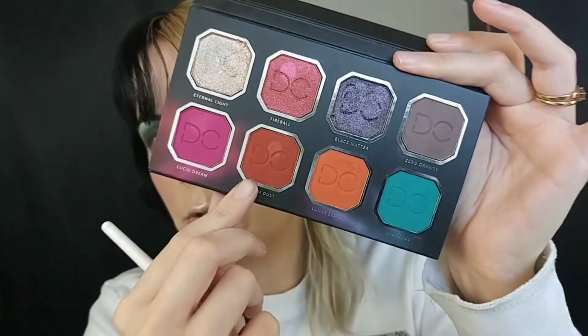Then I'm going to take the shade Storm Dust. I'm just doing like a cool tone on top and warm tone on bottom, so we'll just see if this looks like crap afterward. I don't know. Using that same brush, and I'm going to run that on the lower lash line as well.